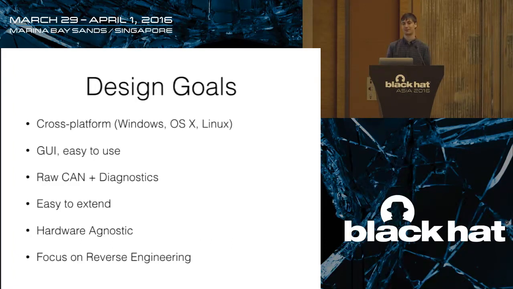Easy to extend. If you want to build a package or a module for this, it should be easy for you to drop it in. Hardware agnostic, so if you want to get one of these devices, that's cool. If you want it to run on a PCAN or a Vector device, I haven't implemented that, but it should not be infeasible. It should be built in a way that it's easy to abstract the hardware out. And a focus on reverse engineering, because that's what I've been doing a lot of. So tools that let you look at a CAN bus from the perspective of, hey, I want to do some reverse engineering. That might sound like a scary term, but it's way simpler than you probably expect, and we'll take a look.